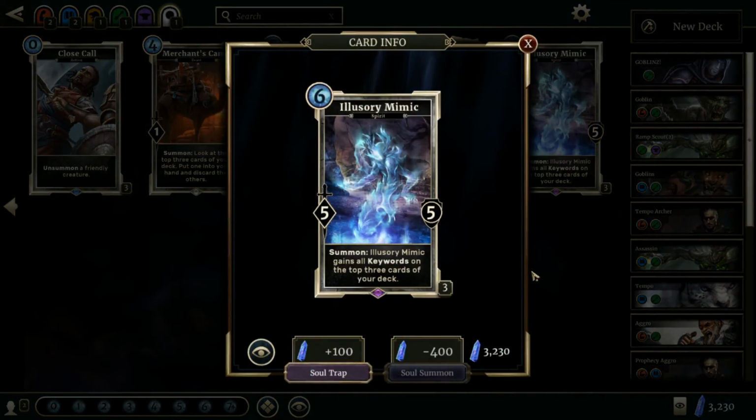Illusory Mimic, 6 mana 5/5. Illusory Mimic gains the keywords on the top 3 cards of your deck. A lot of people are talking about putting this in Ward Sorcerer, which I think is great. A 6 mana 5/5 with Ward is amazing. Also in Battle Reeve decks, this obviously slots right in there.